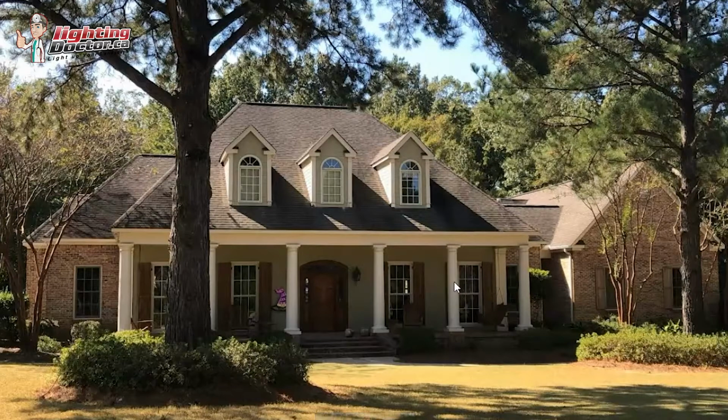But really what you're trying to do is just shoot that upright so you get a softer effect, and it really highlights that area without throwing too much light inside that window. So I would definitely have 3 of those up there.